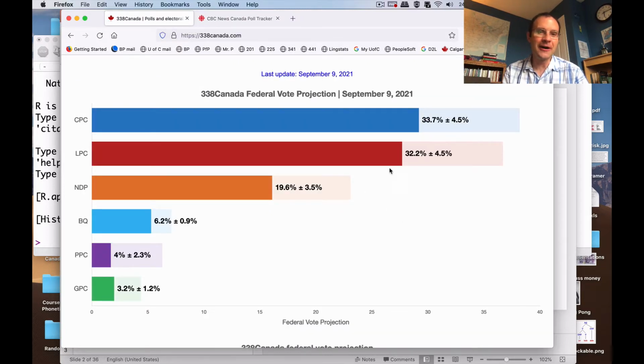And this one's a little more statistically rigorous, but this is basically an estimate of the percentage of people who will vote for the Conservatives or Liberals or what have you. There's a confidence interval around it, though. So for the Conservatives, they're giving 33.7% plus minus 4.5%. The confidence interval is the same for the Liberals, and so on and so forth. But the estimate of the mean is a little bit lower.